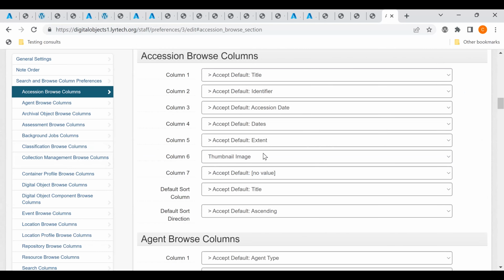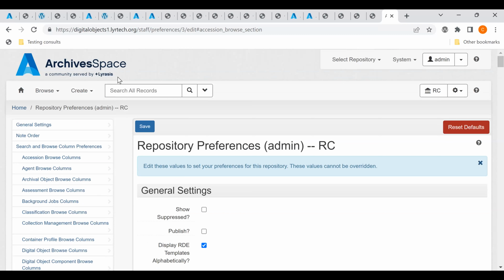So what has been added as a preference for a browse column with this version of ArchivesSpace is that you can say if a record has a thumbnail image, you want the thumbnail image to display. Thumbnail image is shorthand for the make representative image for a particular record type. You can select that as a column that you want to show up in any of these browse columns that have record types that could have associated images, as well as the search browse column.